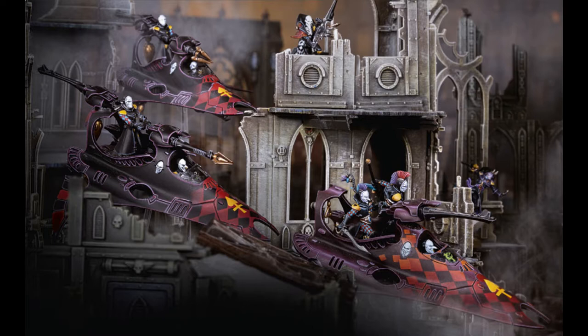So your Phantasmic Discipline. You still got Twilight Pathways, which is Warp Charge Value 6. So these are your psychic powers. It's warp time, basically, for Harlequins. You select a friendly Harlequin unit within 3 inches of the Psyker and visible to it. It can immediately move with a movement phase. Can't do it more than once in each psychic phase, though.